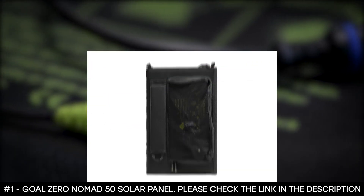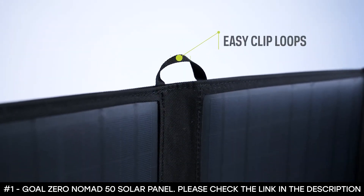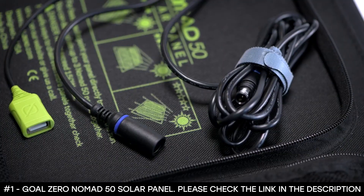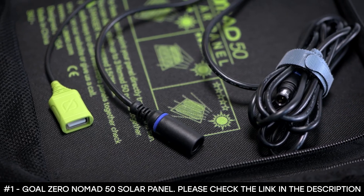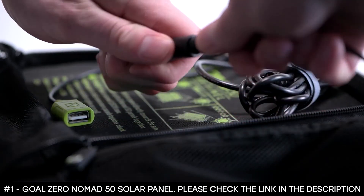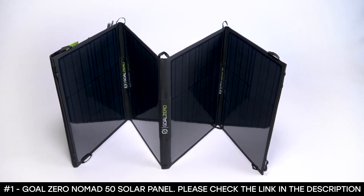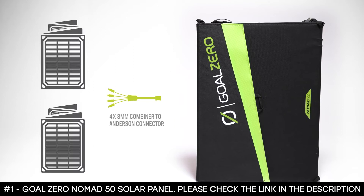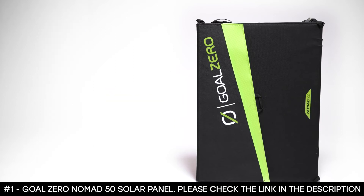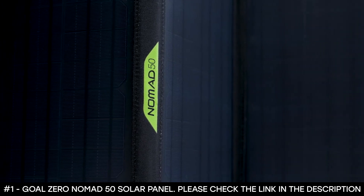It's built tough for any mobile base camp and off-grid adventures, making it the perfect power companion. It features attachment loops to strap the panel to vehicles, tents, and more, as well as built-in charging cables for Goal Zero Yeti power stations, Sherpa power banks, and USB devices. An integrated mesh case keeps cables organized and protected. The Nomad 50 has built-in 8mm chaining capabilities, allowing you to chain up to three Nomad 50 panels for a total of 150 watts. Whether you're heading out on an extended expedition or need portable solar power in an emergency, the Nomad portable solar panels are ready to help you power anything, anywhere.